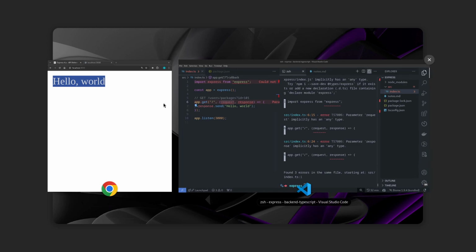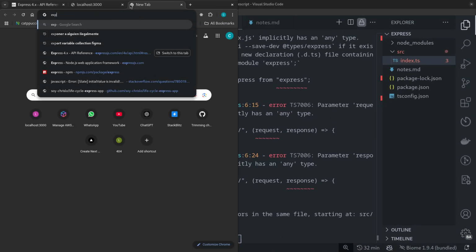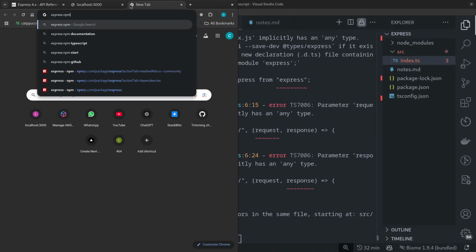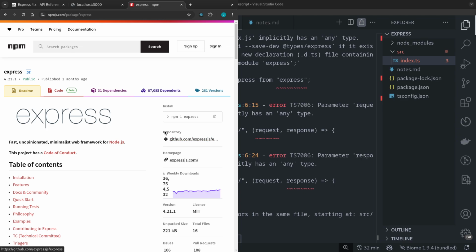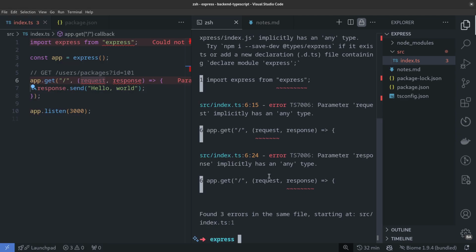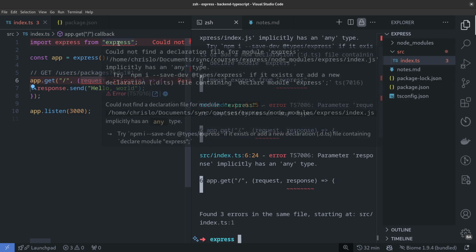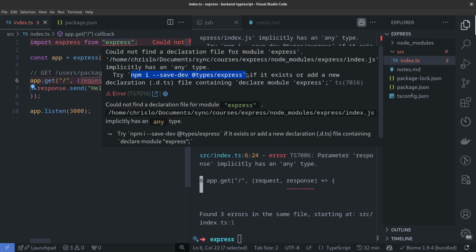We are going back to this section right there, and we are going to look for express npm because I'm going to explain how to detect an npm package that has inbuilt type declaration, and which other npm package doesn't, and you need to install an extra package.